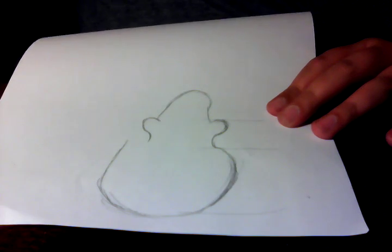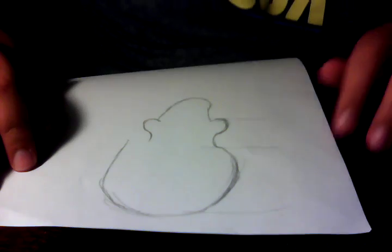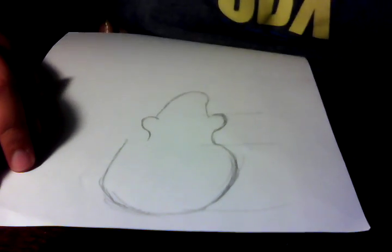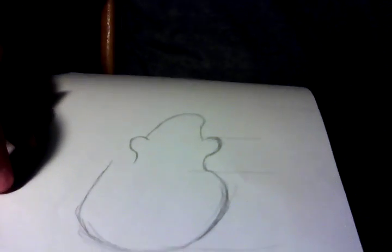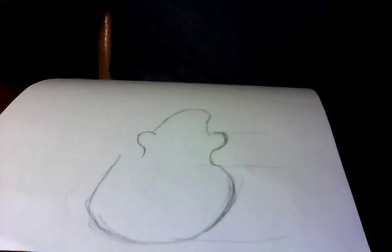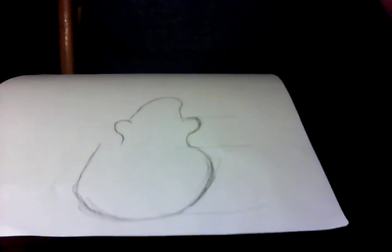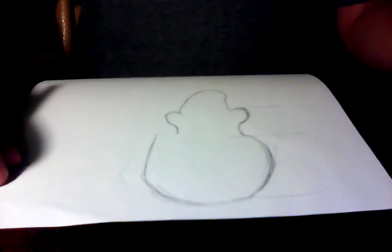I need to decide if I want the ear to be high up or low down. Get rid of that little bit. Wow, that was weird. There's too much spit in my mouth, and I got a little bit of spit on the paper, but for some reason it doesn't matter. Camera a little bit back here so I have more room to work with.